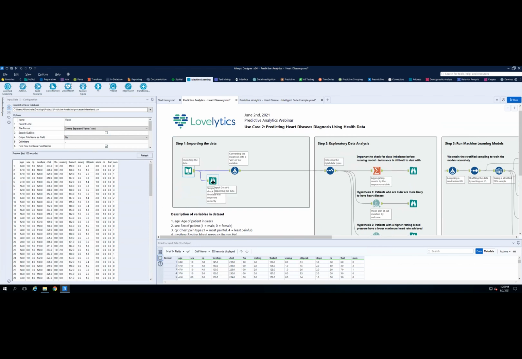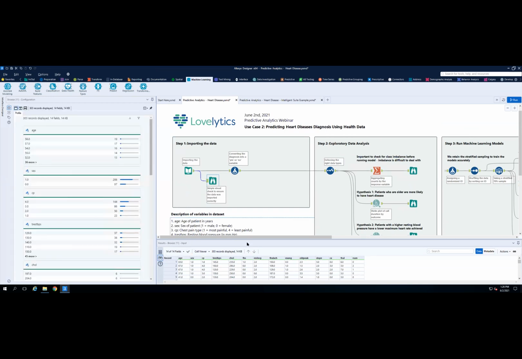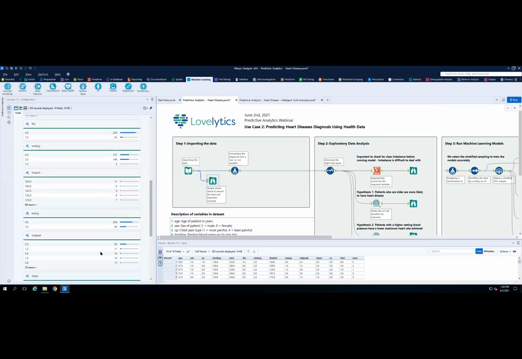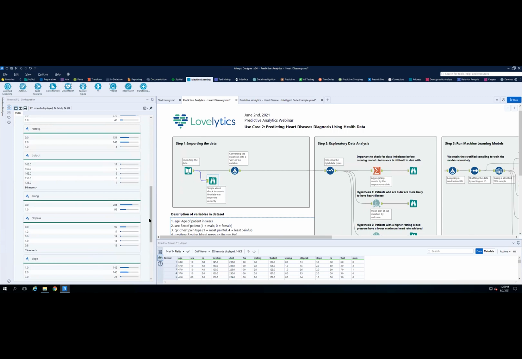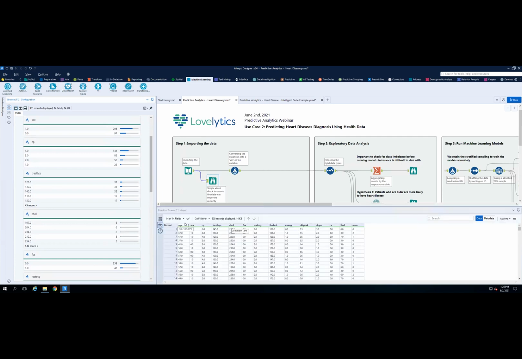And I can then audit this data set using a browse tool. The browse tool on a high level gives me information on all the variables in my data set. So I can see what is the mean of all the different variables, how are they distributed, etc. More importantly, though, this tool also lets me check the quality of the data.